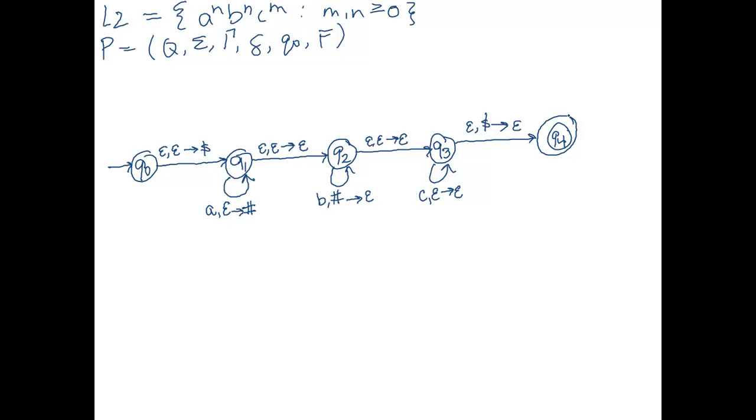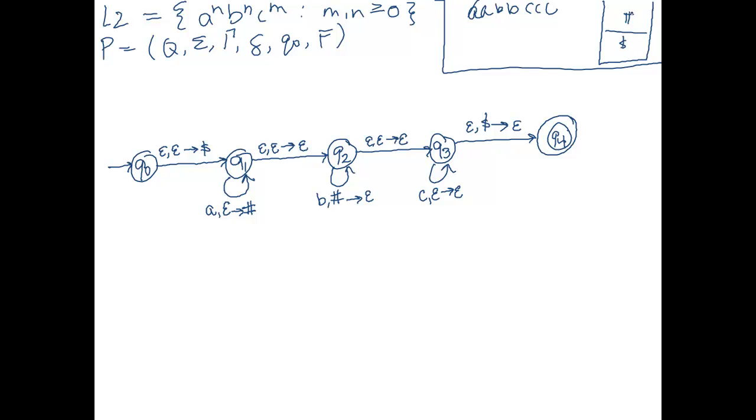Okay? So I claim that this is a PDA for the language L2, and let's just double check on two strings. Let's check on the string, we'll make it easy, A, B, B, C, C, C. Okay? And let's make our little stack here. Alright, I'm in Q0, I push a dollar sign to the stack. I go to Q1, I read an A, I push a pound symbol.